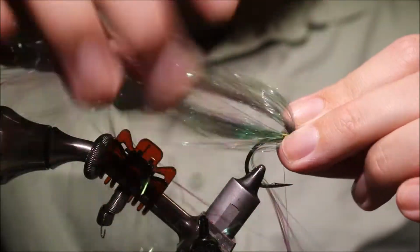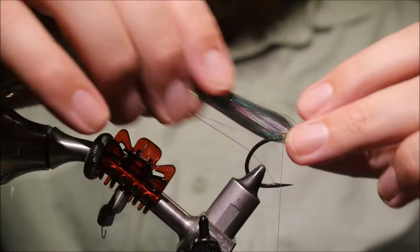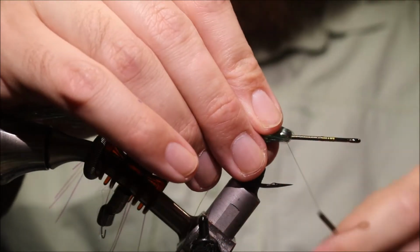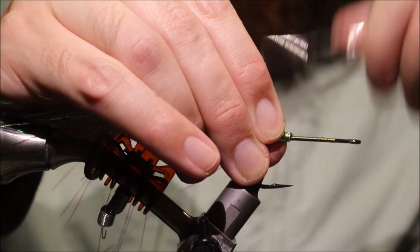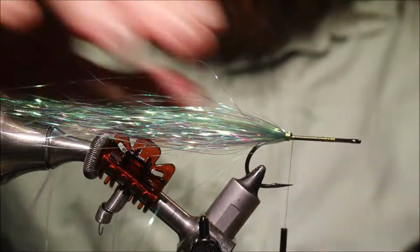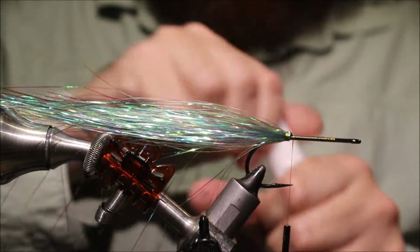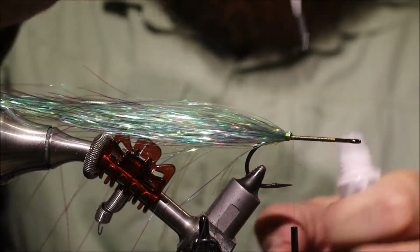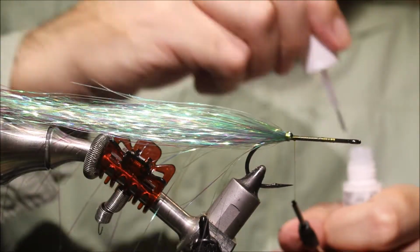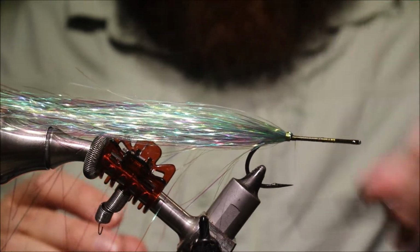And I'll fold all this back, and tie it in. And that way it can't be pulled out. Right, it's got to snap. So, a wee bit of super glue there. Then cover that up with your thread.